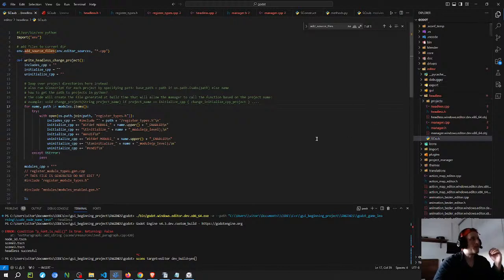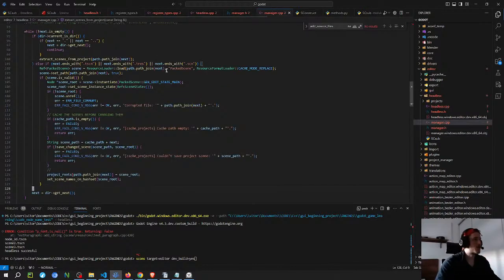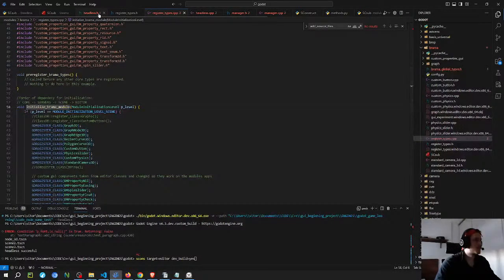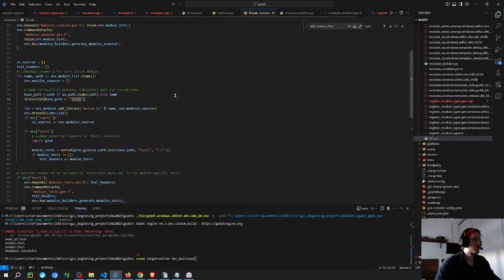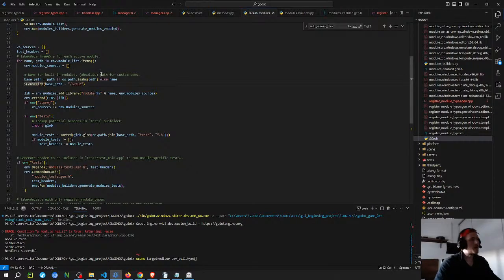So each folder is going to have its own sc sub, which is going to allow me to put whatever code I want to add the sources for each project to the build. I think that's probably easier because I don't understand what they did there very well.